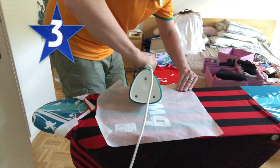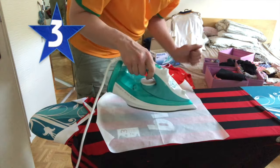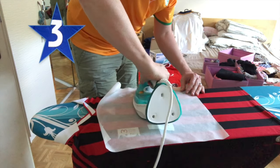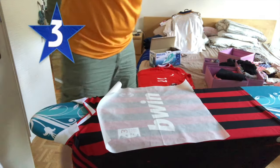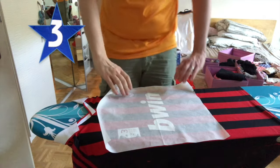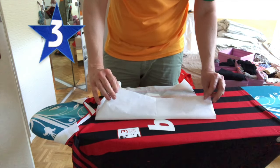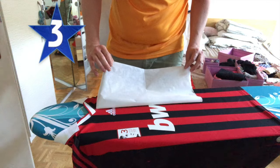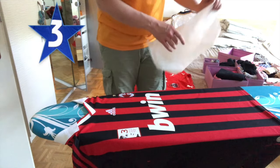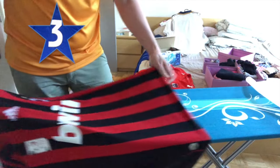I mean, all you're doing here is basically, since this is plastic and plastic melts under the heat, and the shirt is also, more or less, glorified plastic, you basically try with the heat to have them melt into each other, which is also what the heat press, in a way, does. So, let's carefully, I go this time from the other side. You see here, it doesn't stick now. It only sticks where I actually put it. Oh yeah. That was worth it. I think on the N you cannot see anything anymore, and the W was not really in a winning position, so to say. But let me take it off.